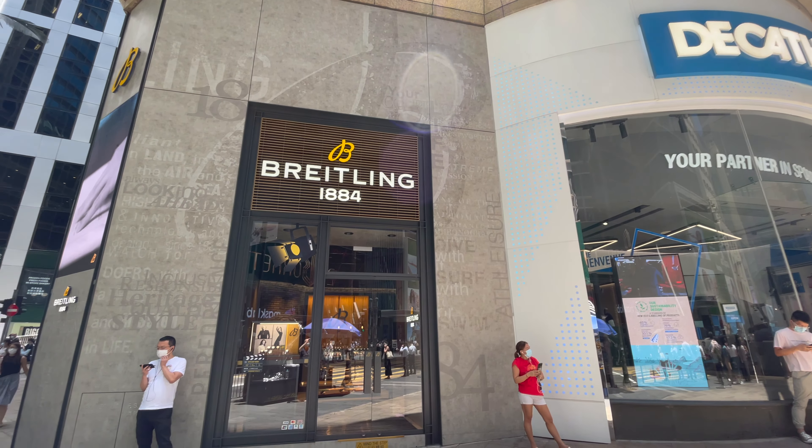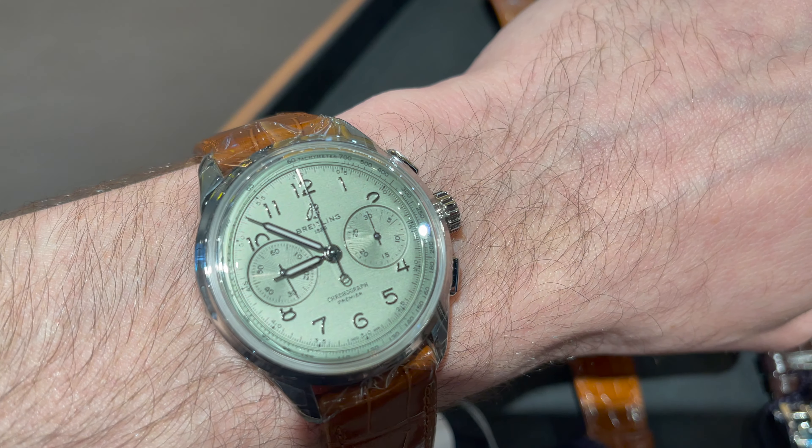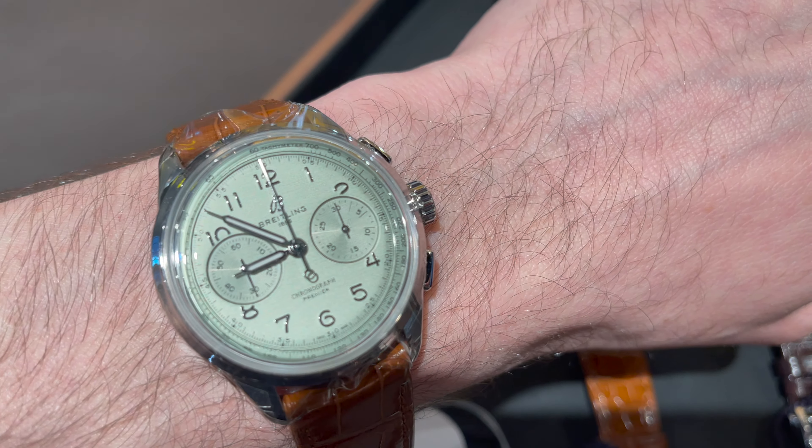Now the not-so-good, or at least what I'm uncertain about, is the color of the pistachio dial. It is not as I expected — not as strong or as punchy. It's more of a subdued kind of green, and I was really quite surprised. The salesperson — actually there were two of them — told me this is the most common reaction of everyone who had seen the watch: everybody says 'oh, it doesn't look like the website.' In the end, I think it kind of looks modern, so you have the vintage proportion with this modern dial. If you're interested in that watch, you definitely have to go see it — this is one of those watches that looks nothing like the press photos. You have to see it for yourself to decide.